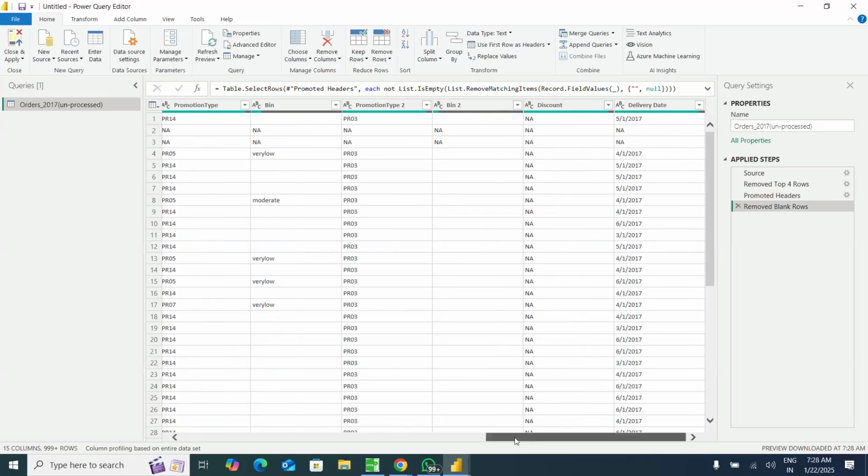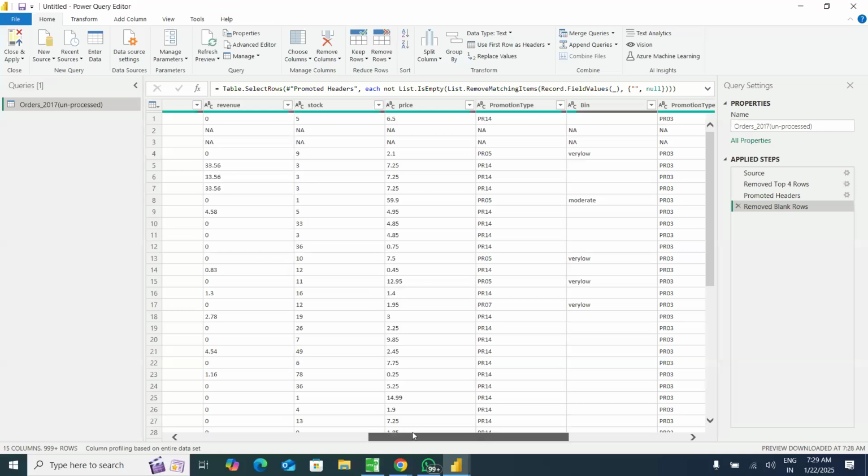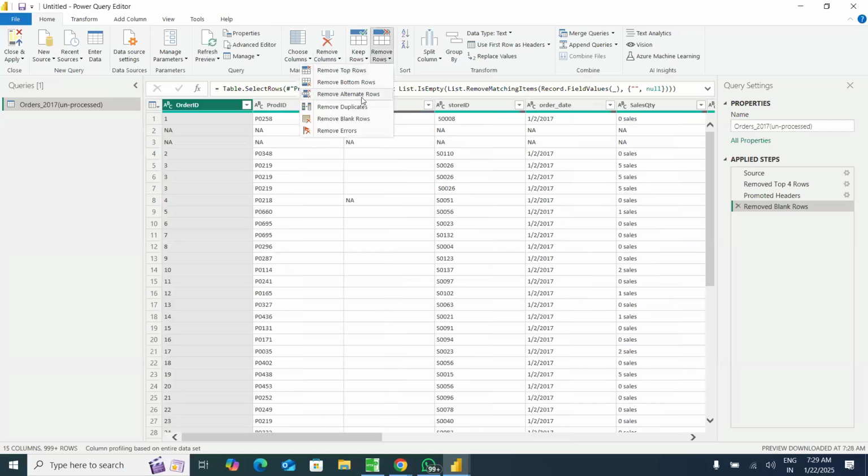Those will not be removed because for those records, there are values in other columns. So whenever you select remove blank rows, the rows which are completely blank with respect to all the columns get removed. Hope this point is clear with everyone. Okay, fine.